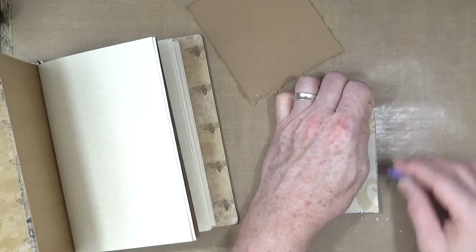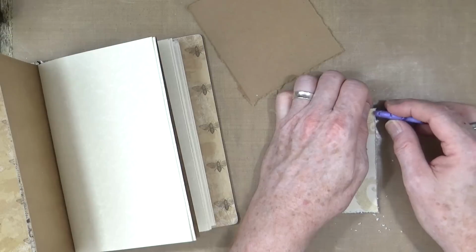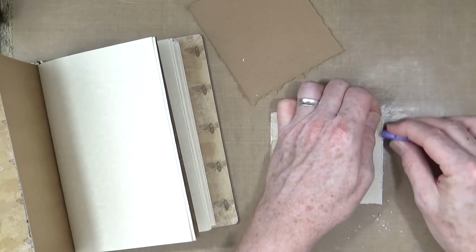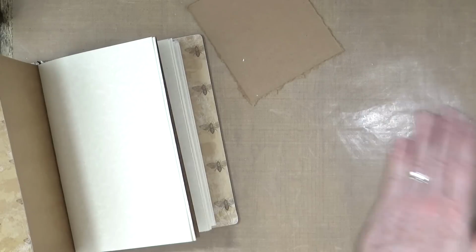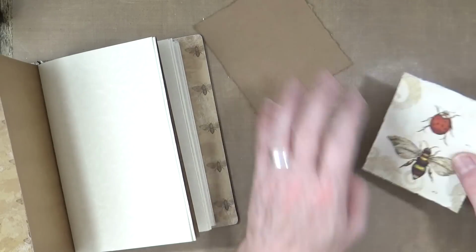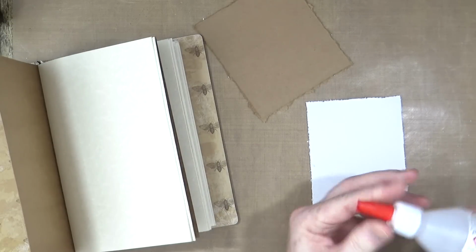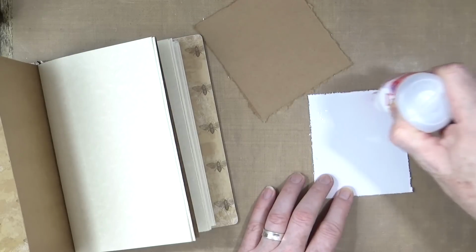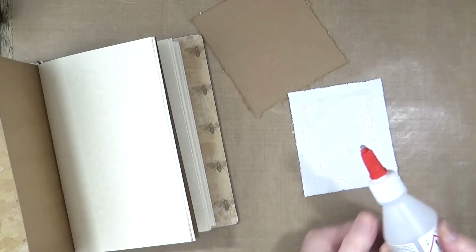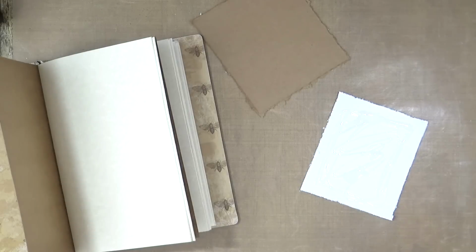You can just use the blade from a pair of scissors. But this is a lot safer using one of these. Okay, so that's just scruffed up. I'll just sweep that on the floor for the cleaner. And then I can add some glue onto the back of this. That's coming out rather thick and fast. That's okay. That's the problem with these bottles when they get towards the end.